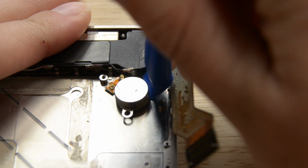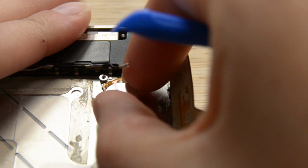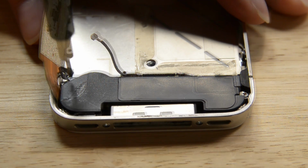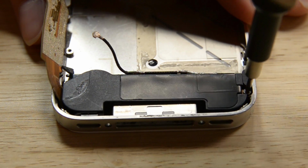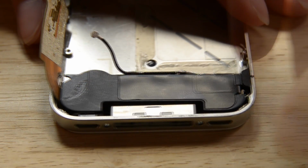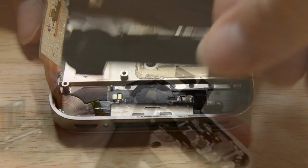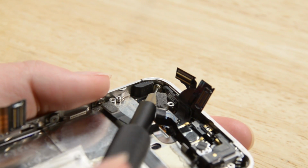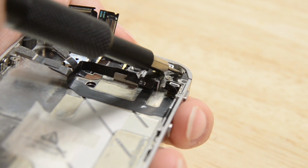The vibrator is next to come out of the phone. It's glued down, so you'll just need to use your opening tool to pry it up. To tackle the speaker enclosure, we will just need to remove these 2 Phillips screws and a small corner bracket. Once that's out of the way and organized on your mat, we can get to work on the display. There's 1 screw in each corner.